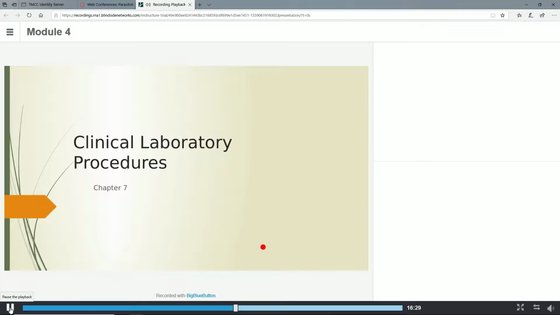So the next chapter that we're going to cover is chapter 7, and chapter 7 highlights a lot of the clinical laboratory procedures that we do in parasitology. Again, I'm not going to go into too much detail about the procedures because as we have gone through the various lectures, I explained a little bit about the procedures. As medical laboratory technicians, you're not going to see or perform a lot of these procedures yourself. They're either going to be done by a doctor or a reference laboratory, especially if you stay in North Dakota and work in North Dakota.